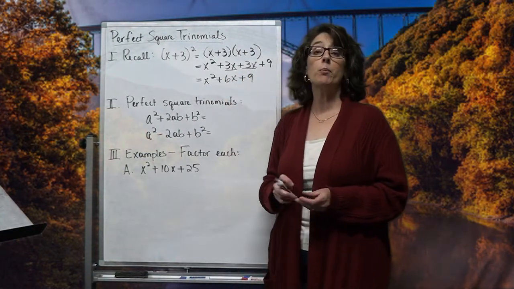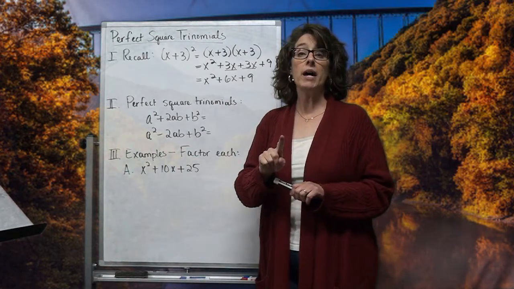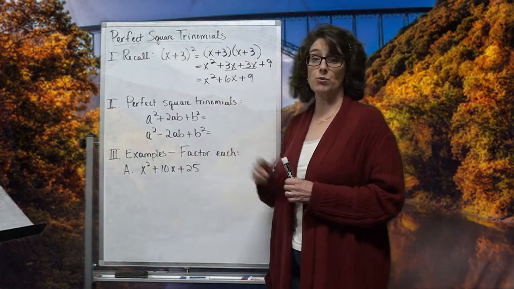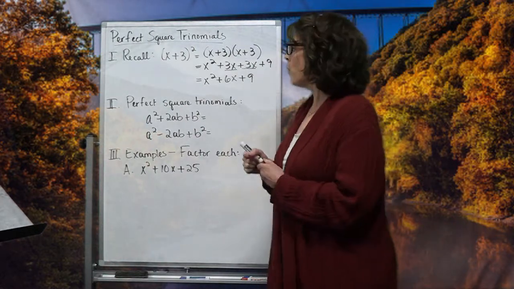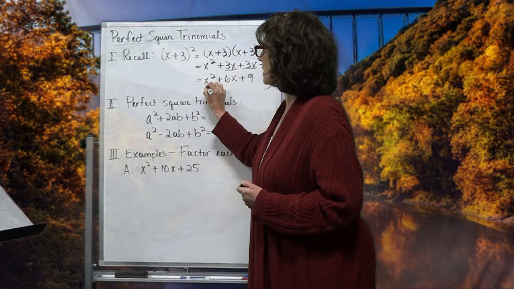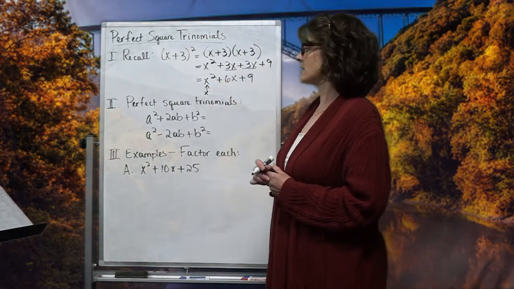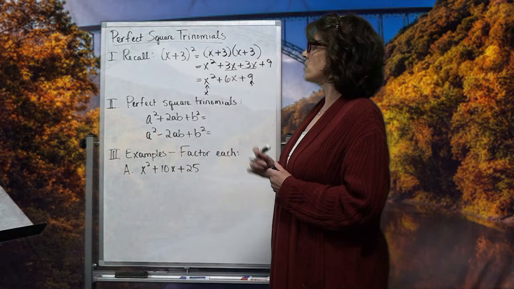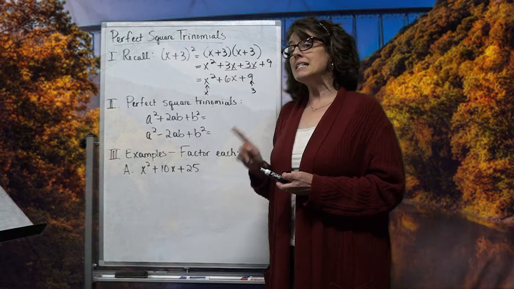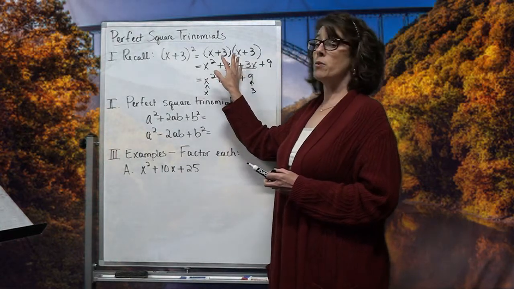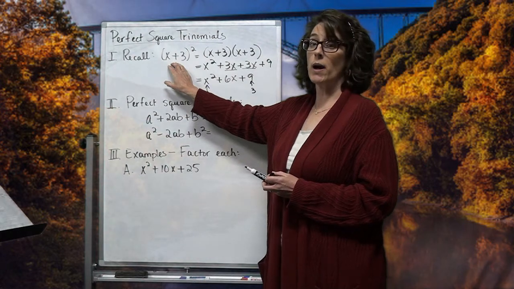This is what we call a perfect square trinomial for a couple of reasons. One being that it's a trinomial. It has 3 terms. Perfect square is for 2 reasons. One being that this first term right here is a squared term. The square root of x squared is just simply x. This back term is also a squared term. The square root of 9 is a 3. In addition, this is a perfect square trinomial because it factors into a binomial squared.